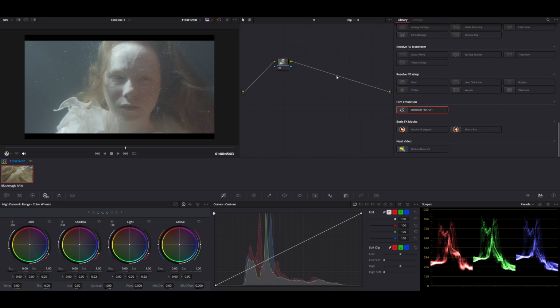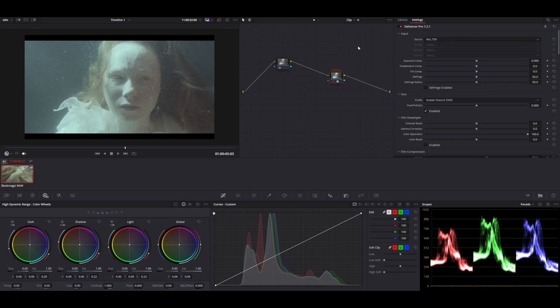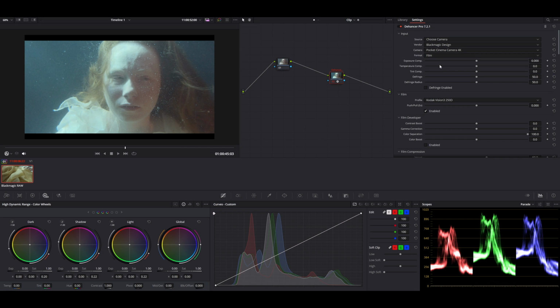If we go to Dehancer, it just appears as one of your plugins, and you whack it in your node tree. And the first thing you'll do is a color space transform, and you can do it very nicely, actually, using the camera that you shot it on. So this was a 4K. 4K in film mode, yes. Enable defringing. Defringing is there to emulate the roll-off of film and try and soften the roll-off on digi.